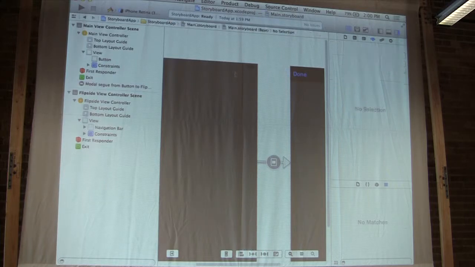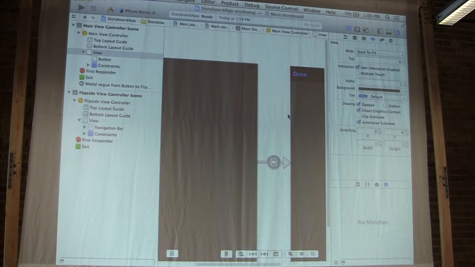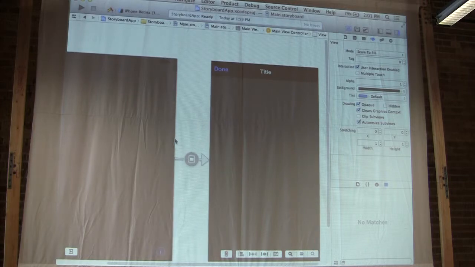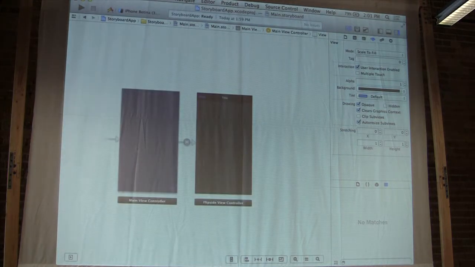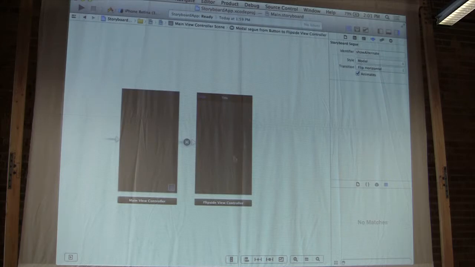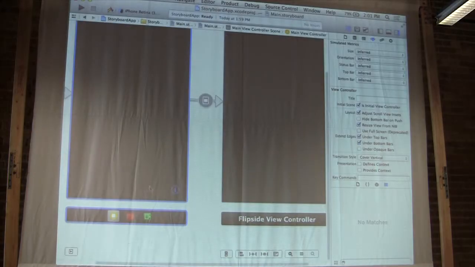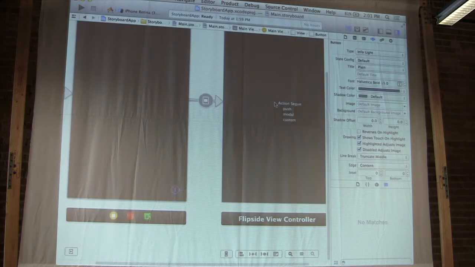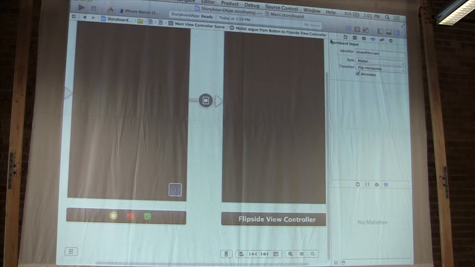The terminology we need to know is that each of these guys on either side would be referred to as a scene, and this transition here would be our segue between the two. And you can see the way they hooked up the transition was there's a button down here, which you can barely see because this is black. There's a little eye here, and to connect the two, you just drag, and then you can select the kind of transition that you want. When they did it, they selected a modal transition, and they gave the identifier name of show alternate. So that's where that string I was talking about would go, right? I think most of us have seen this if you've done storyboards at all.